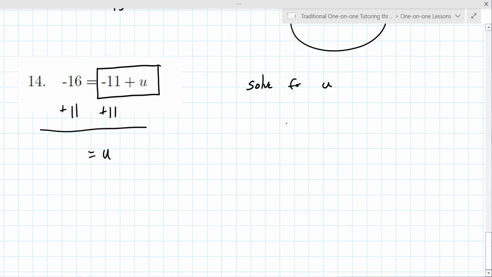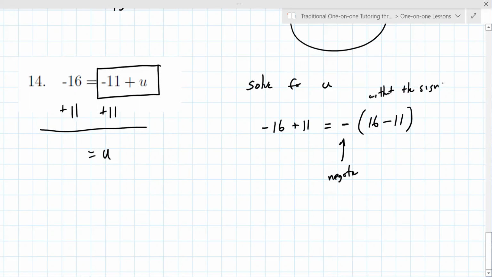Okay. So again, same situation, minus 16 plus 11. You have to decide which one is further from zero. Is it the positive number or the negative? So that tells you your answer is negative. And then what you do is you look at the numbers without the signs and you say, which one's bigger? The 16 is bigger, and then subtract the smaller without the signs. Okay, so what does u equal? 5. Nope. Or -5, sorry. Yes, -5.